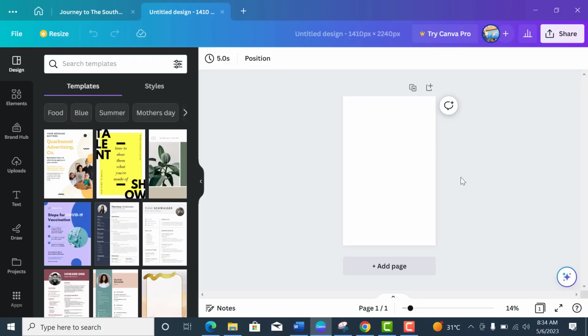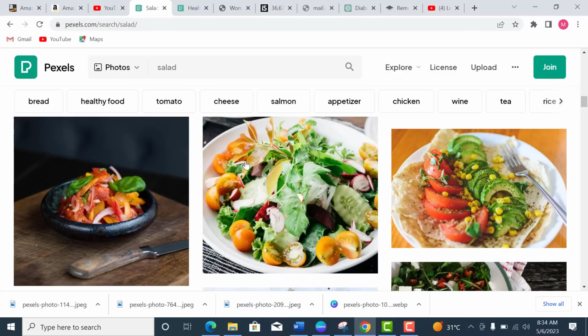We want to start our design. So the first thing we need to do is to first of all import all those images we downloaded from Pixabay and Pexels. Let's import them into Canva. There are 2 ways to do that. You can simply go to your browser where you downloaded it from. These are the images, 1, 2, 3, all of them. Just drag them into your Canva.